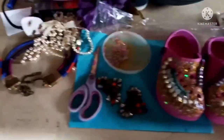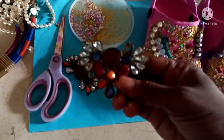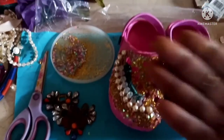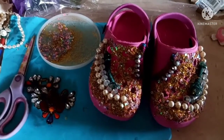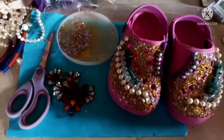I don't even think we need the flowers — I'm gonna leave it like this. Let me do the other foot and then I'll come back with the finished product. You see, from this to this! Here's the finished product, guys. I was gonna add these extra pieces but trust me, looking at the crocs, that wasn't needed at all. I really enjoyed doing this, apart from all the glue stuck on my fingers.